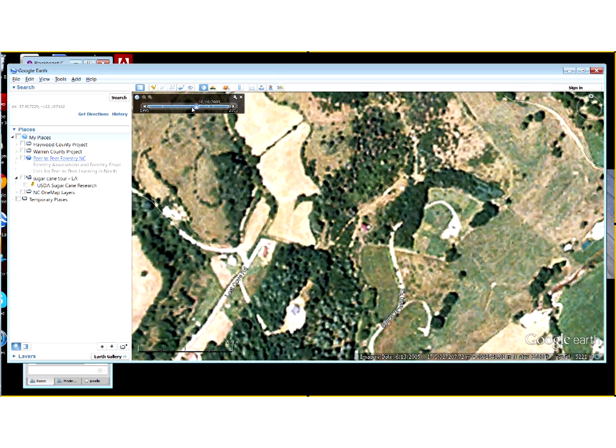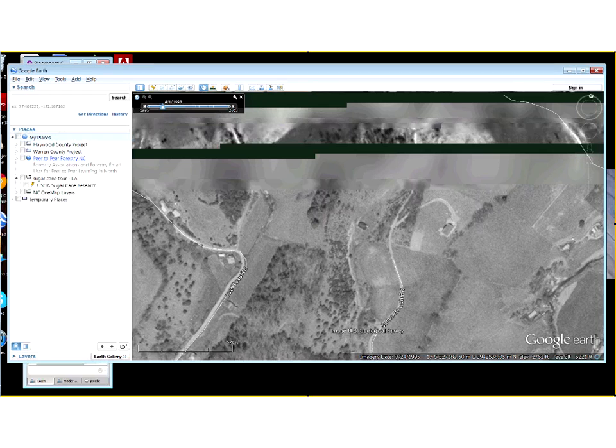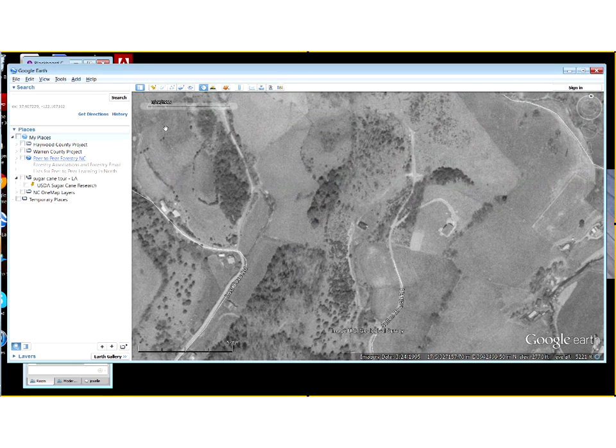Here's 2005, and we'll go all the way back when the world was black and white, and that's 1995. So that's the beginning of the world, according to Google Earth. Now, there's some older imagery, but the early to mid 90s is about as far back as you're going to go with a lot of this stuff. I'm going to just let that refresh really quick for you.